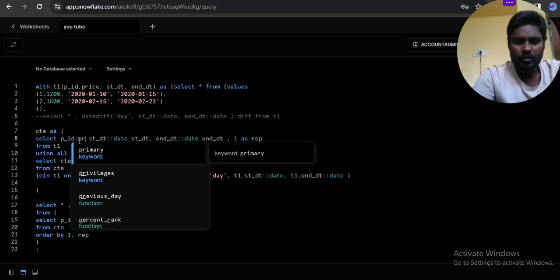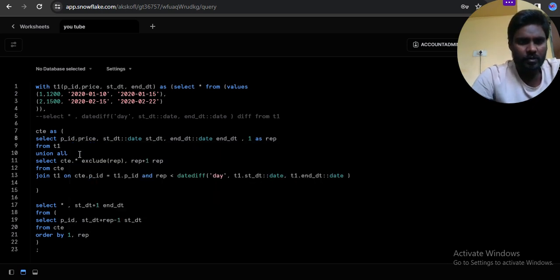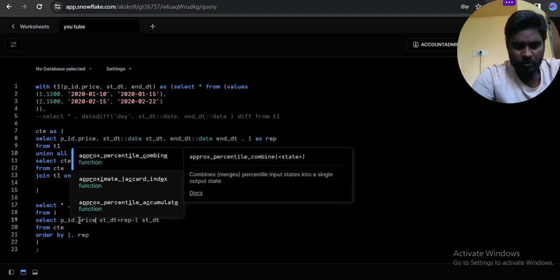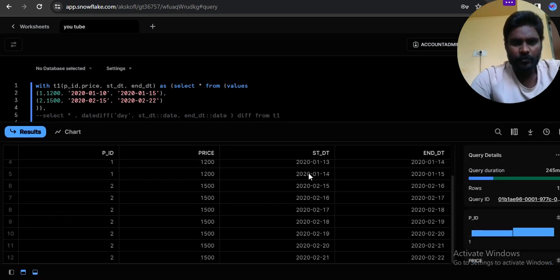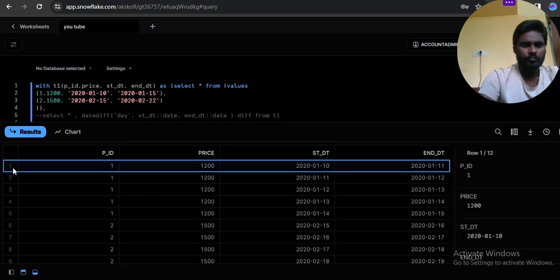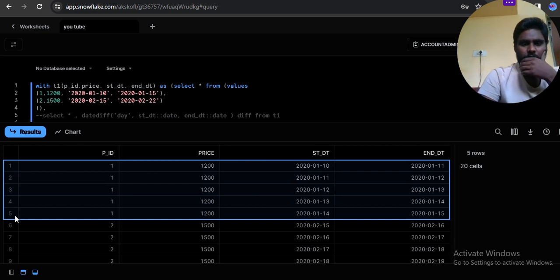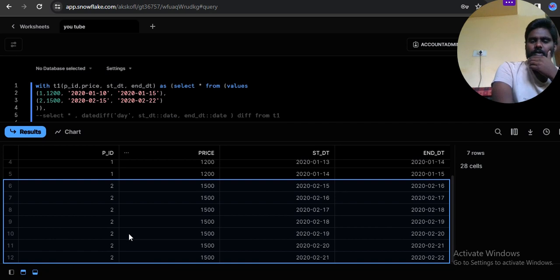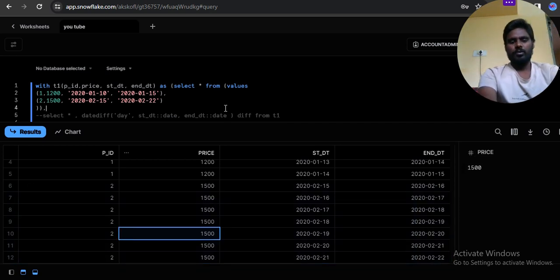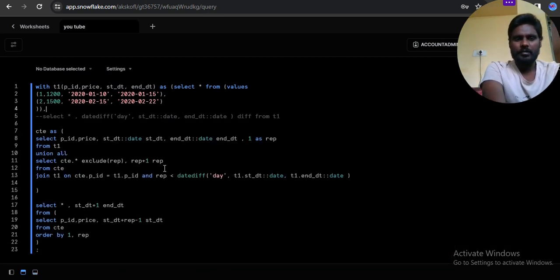I want price. Getting it right, 1200, 1500.